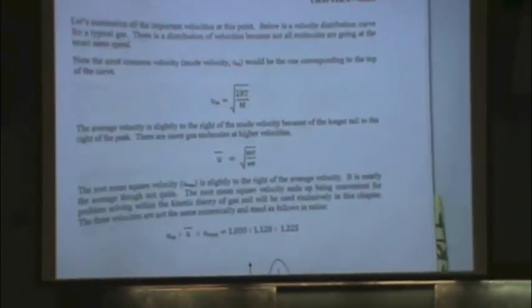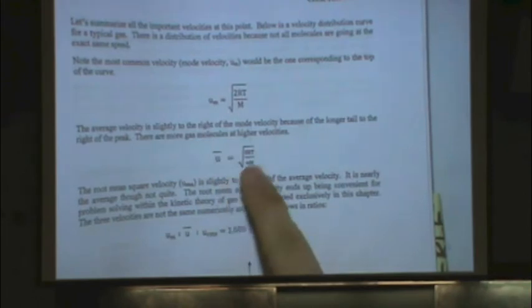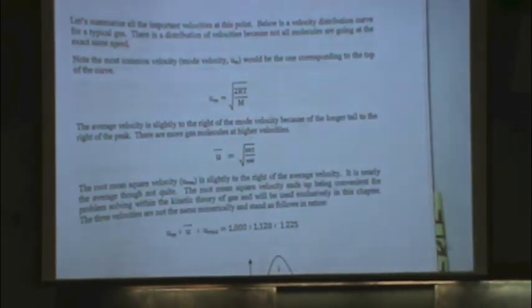Okay, we're in section 8, chapter 6. This is page 225 in the textbook and page 47 in the reader. And by the way, in the reader, if you want to take a look, there are also ways to calculate the mode velocity and the mean velocity. We're not going to use it in this class. I just put it so you can see it. This is on page 46. So there are ways to calculate the other velocities, but it just turns out that the root mean square velocity turns out to be significant as you progress in chemistry.